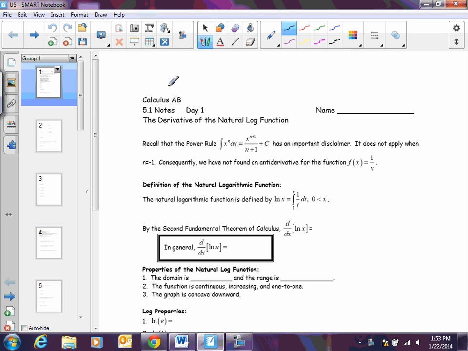Okay, so chapter 5 starts something that I'm going to call transcendentals. That really just means functions that are more complicated than your standard polynomial functions. So we're going to start with logs. In particular, we're going to use natural log. You're really not going to see log in this class. You're going to see ln, natural log.